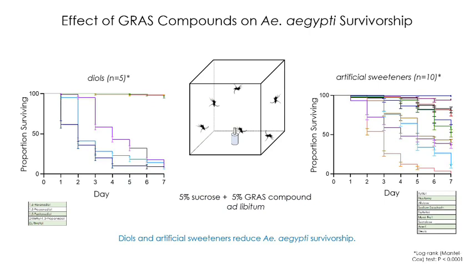We've also moved on to test other diol compounds, so these compounds that have two OH functional groups attached to them, and we find similar results, that for many of these compounds it reduces lifespan. This is in an ad libitum scenario. And then we've also found that artificial sweeteners, aspartame, butane, erythritol, xylitol, ACE-K, stevia, some of the things that you also might find in your non-sugar sweeteners out there that are generally recognized as safe, have toxic effects in mosquitoes.